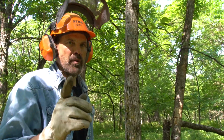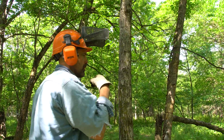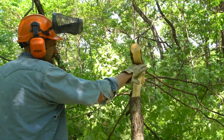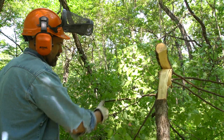Okay, one other thing, when we're hinging, what I'd like to do is keep them at about jaw level, right about chest level. You see this little one that I cut there. And see, this is what you're looking for. You cut this, you want to keep this piece connected, so it'll keep feeding moisture and nutrients to the leafy tops. You see I brought all those leaves right down to the ground.